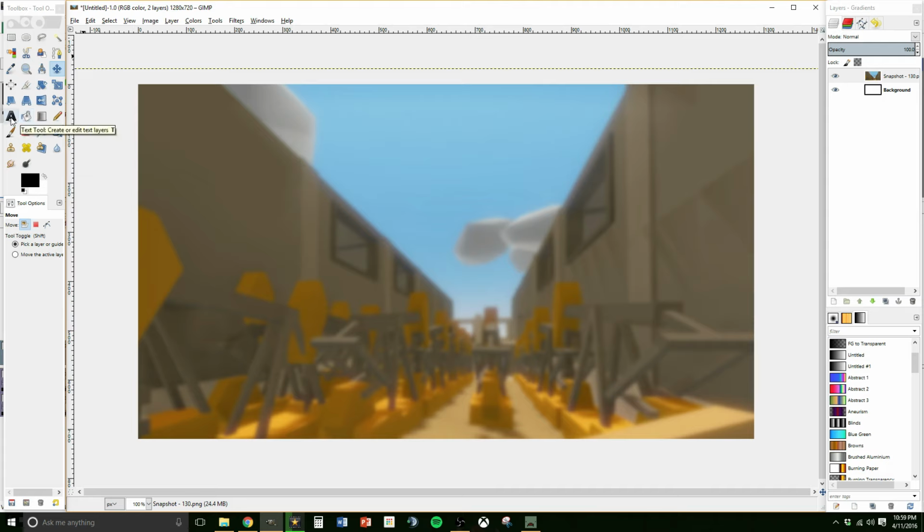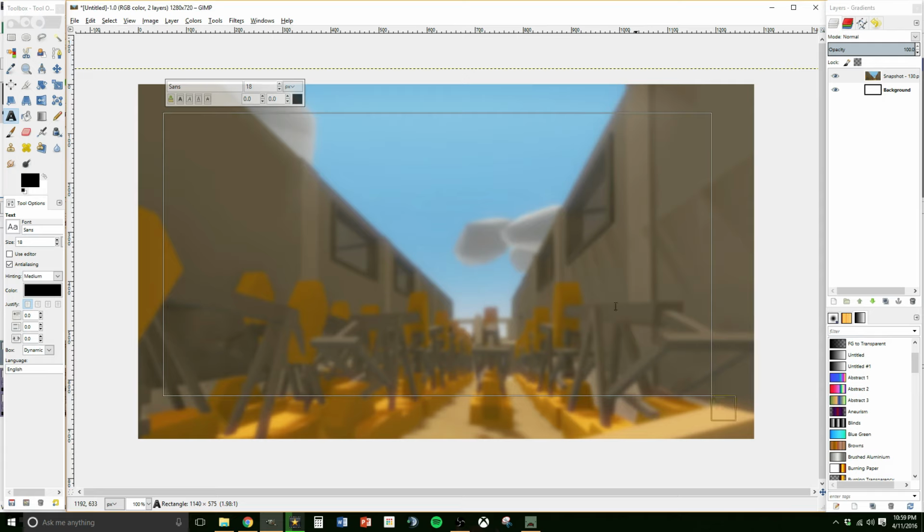Now I'm going to add text. I click the A right there. You can drag a little text box out. This is a base raid video, so it's probably going to be called crazy base raid or weird base raid or something, Unturned. You want to try and do an abbreviation or a short version of the title, because you don't want a ton of text. You want small text and big text, so it stands out to people. Small words, but big letters is what I mean. So I'll show you guys. Why don't we go with Crazy Raid.